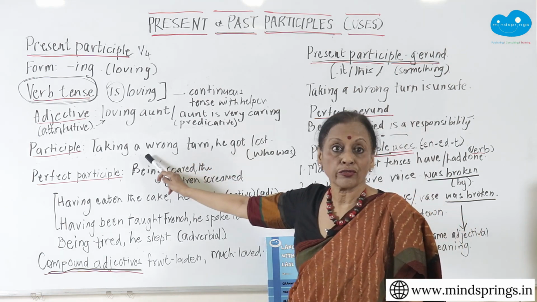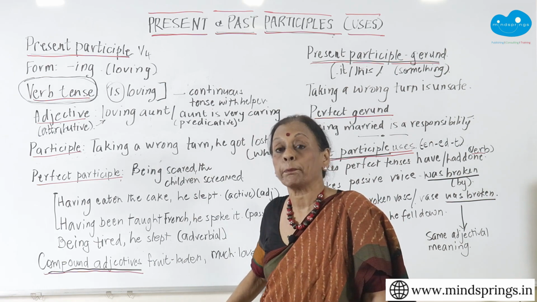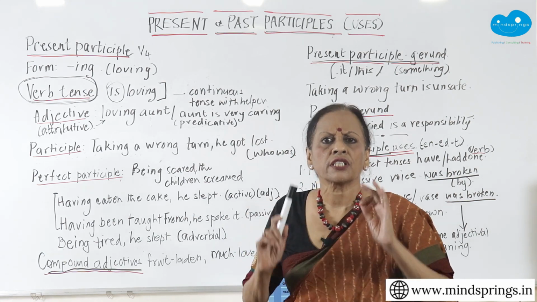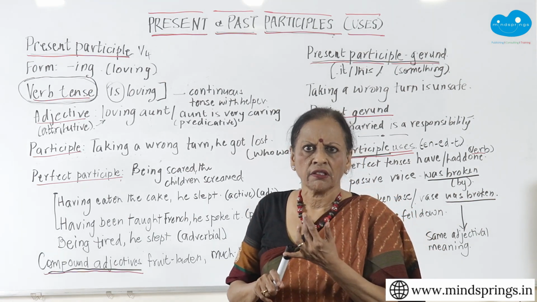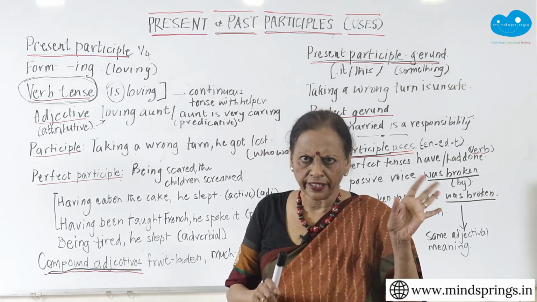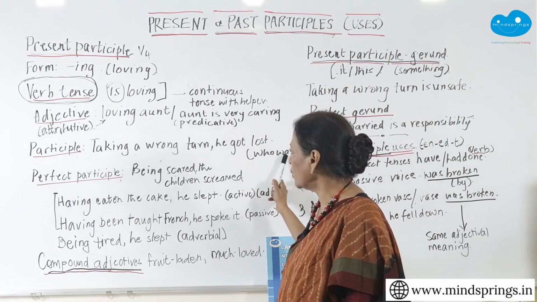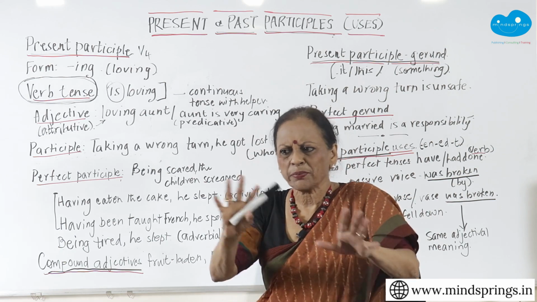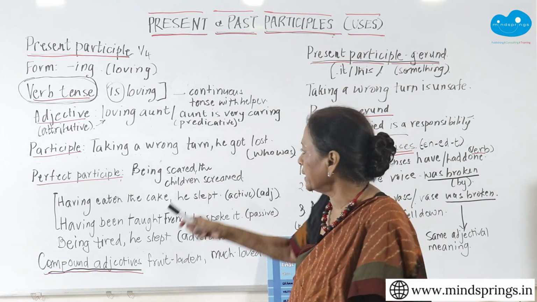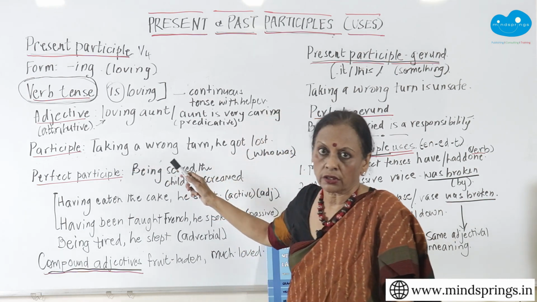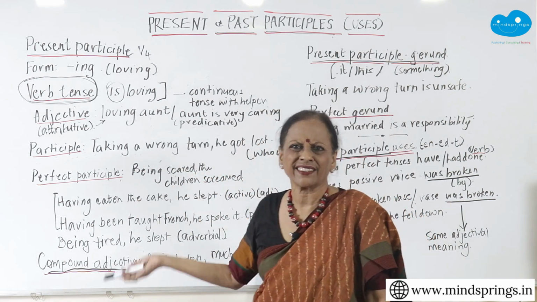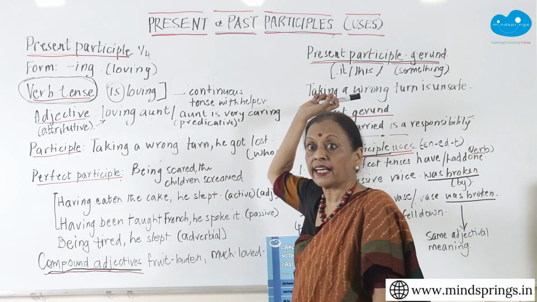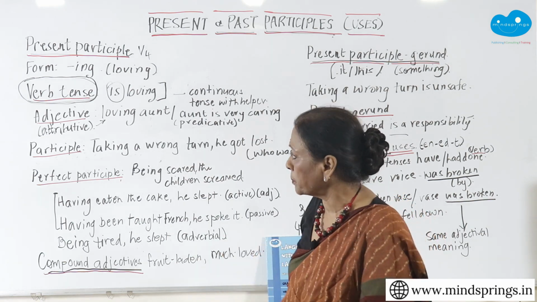Do not forget this wonderful tip. You will never make a mistake in gerunds and participles. You just substitute it with either it or someone or something or this for a gerund, and for a participle you just add who was in front of that and try to make the sentence, and it will be correct. It will be sort of correct. I am not saying it will be 100%. It might be he who took the wrong turn. I am saying you should say he who was taking the wrong turn, but it is okay, do not worry about it. It will definitely be more of something like this than it and someone. So, you know it is a participle.